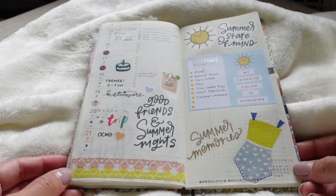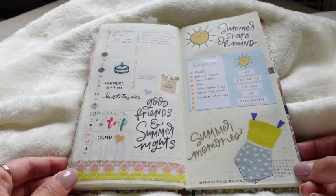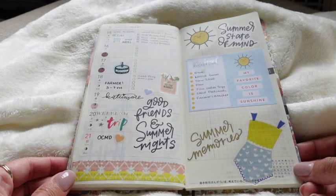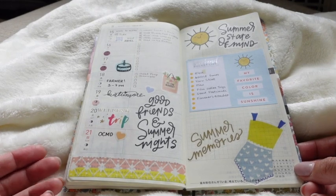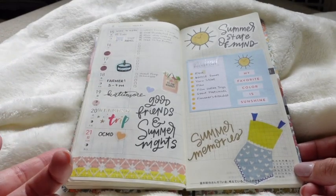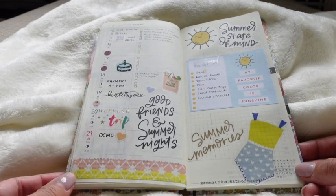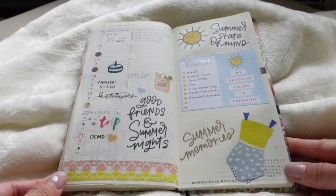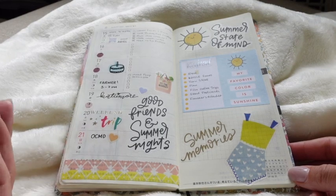All right, so that takes us into the 33rd week here, which I actually set up from home. I used a lot of my larger Happy Planner stickers to take up space, expecting that I just wouldn't have much time when I got here to plan, and as you can see, that is exactly what happened. I actually haven't touched this since I came down, so I probably could have had my husband bring this down with him when he came to visit, but I didn't. I actually brought this with me because it's so tiny.